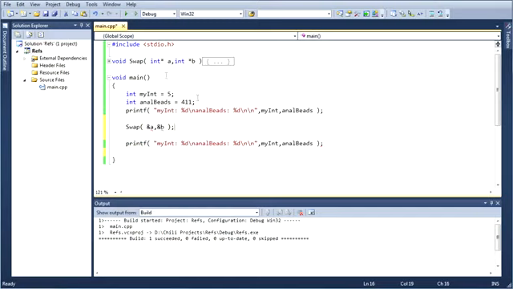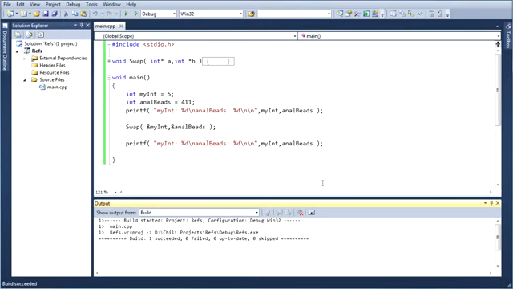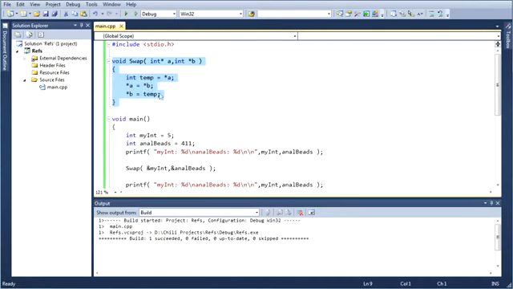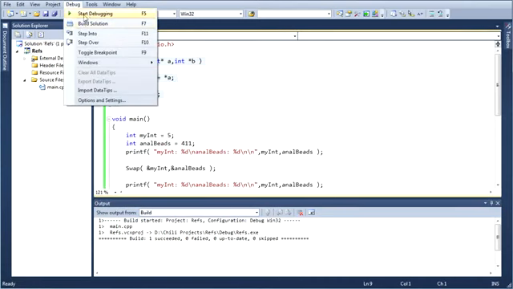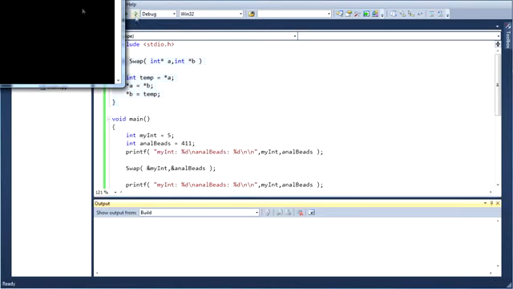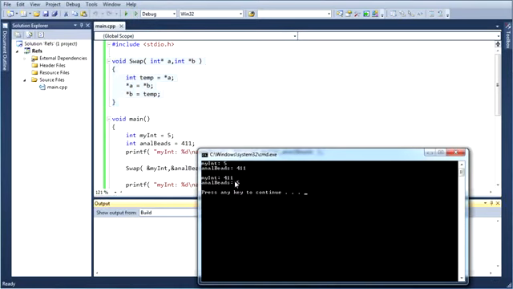Wait, that's not A and B, it's myInt and the other variable. Build that. Yeah, it succeeded. And so we should get 5411 and then 4115 because we swapped them. Swap is just like this. So go. And indeed we have swapped our variables.